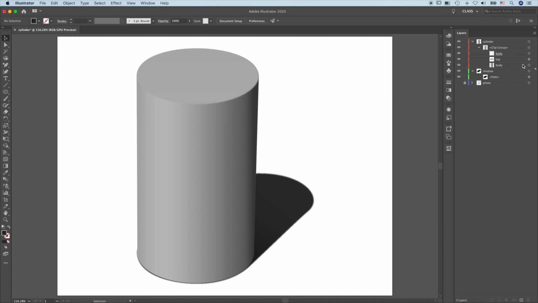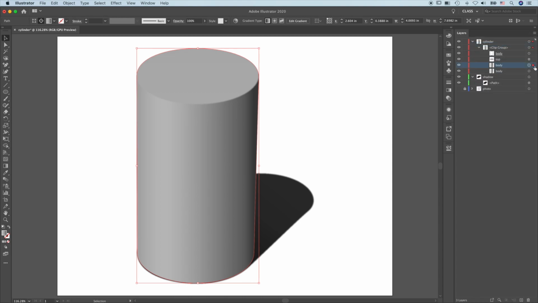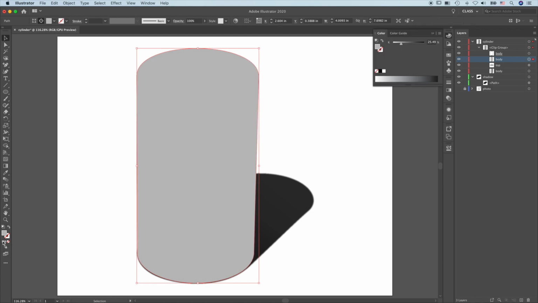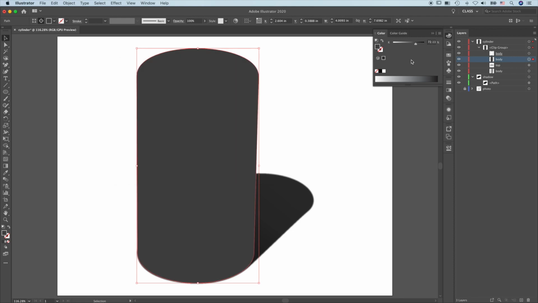Next thing, just add a color. Duplicate body, move it to the top. Give it a flat shading. Choose a color. Let's choose blue this time. Say OK.